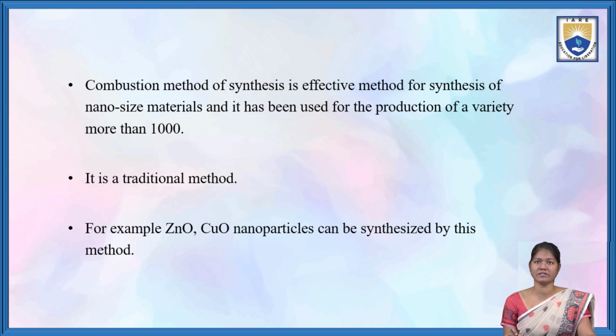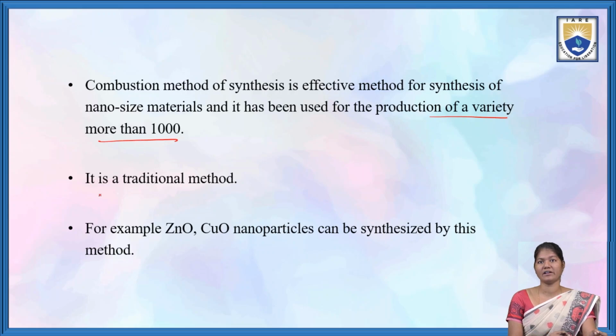The combustion method of synthesis is an effective method for synthesis of nano-size materials, and it has been used for the production of more than 1000 varieties of materials. So it is a traditional method. For example, zinc oxide and copper oxide nanoparticles can be synthesized by using this combustion method.